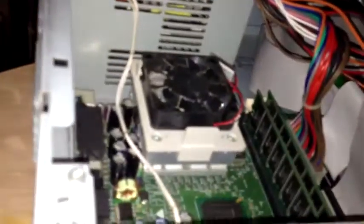Now again, I've not had a chance to play around with this much, but now I'm going to be setting it up in a kind of reasonable way, so I'm actually going to be able to use it. So what we have here is, it's a socket 8, well, no it isn't. It uses the Intel 815 chipset, which a lot of people will agree is not as good as the 440BX, but it's what we have. Now it does have onboard graphics and onboard sound. I'll show you the parts actually.